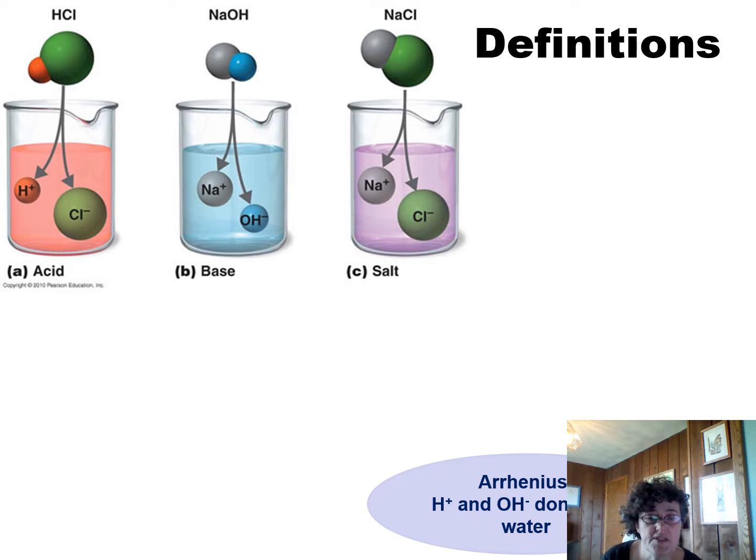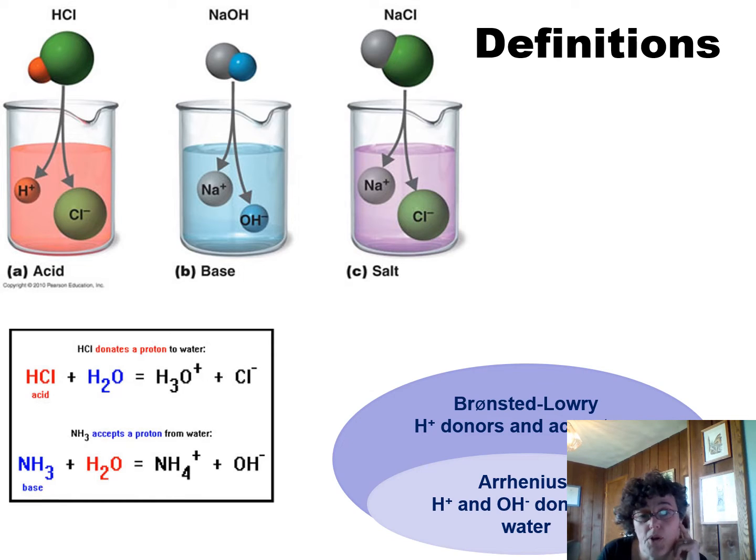An acid is a substance that releases H+ when dissolved in water, and a base is a substance that releases OH- when dissolved in water. And this definition works to some extent until chemists realized that there were some substances that, despite behaving as acids or bases, would not necessarily fit in this definition. Because of that, they needed a larger, more comprehensive definition. That is the definition of Bronsted and Lowry.